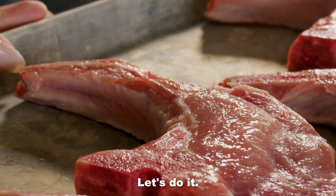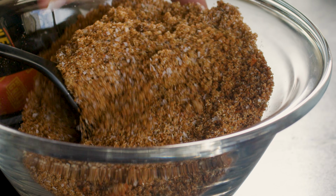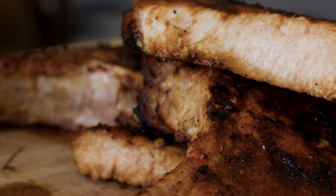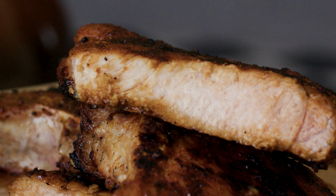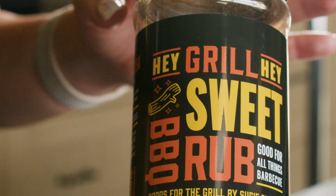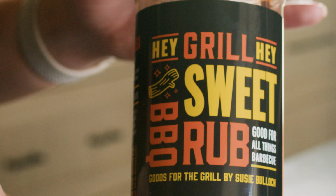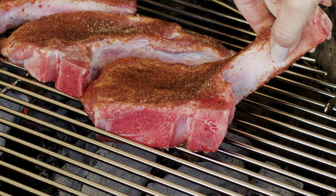Let's do it. Step one for prepping these beautiful pork chops is making your rub. Now, these pork chops are made amazing with my signature sweet rub, and I posted the recipe for these long before I ever started selling sweet rub in the bottle. It's actually one of the reasons I started selling it in the first place: I had readers cooking this recipe all the time, saying, I'm making your sweet rub weekly for our pork chop night. If you could just bottle it, that would be amazing.